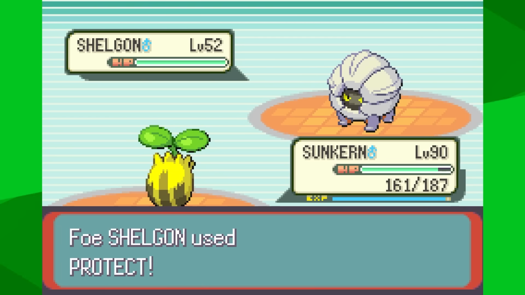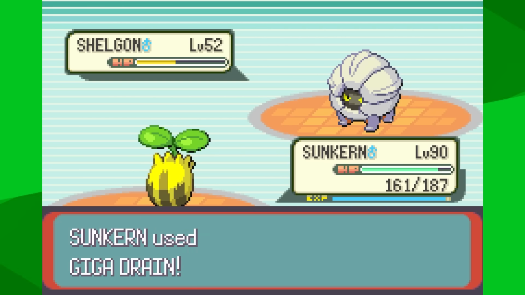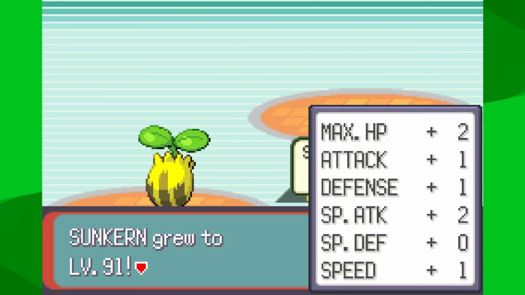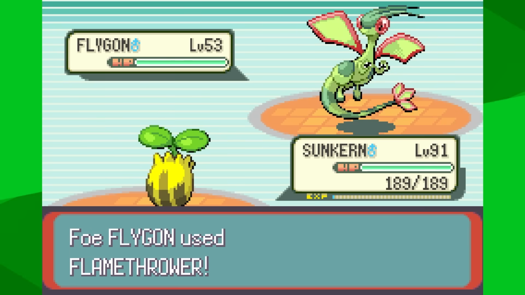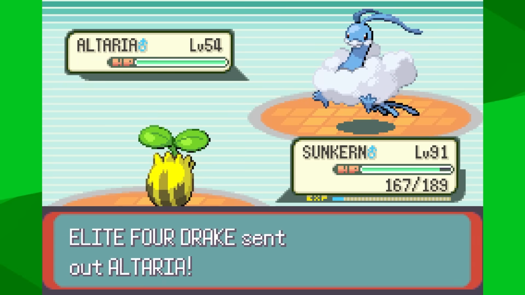And because of that, I am going to alter my strategy just slightly. I'm not going to set up 4 Growth, I'm only going to set up 3. And that's going to help ensure Shelgon doesn't use 2 Rock Tomb. We can knock it out, it's fine. Flygon is going to outspeed, but we're going to gain almost all our HP back with Giga Drain, which is why we still have it.